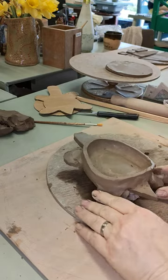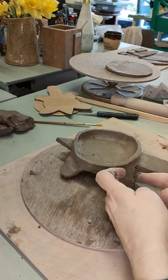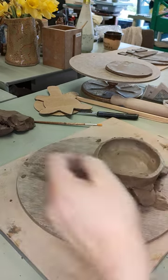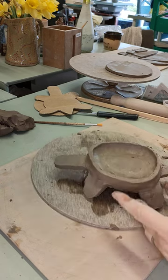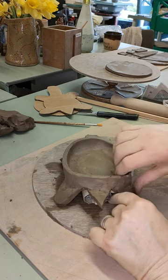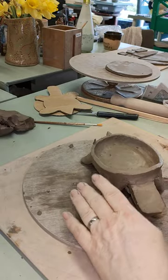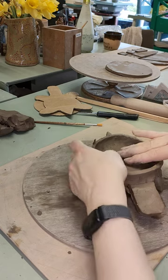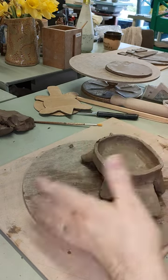Then we shape his feet down. This is why you have to have the coil on — otherwise the bowl will start to separate around the feet. Shape the feet a bit — it's cracking there already so we smooth that in, making sure his feet reach the ground, shaping them a little longer so all four feet stand on the board. Next I want to press the bowl down a bit — at the moment it's quite curved over the top. I want it fairly flat and just bring the sides in so it comes a little bit squarer than it was before.